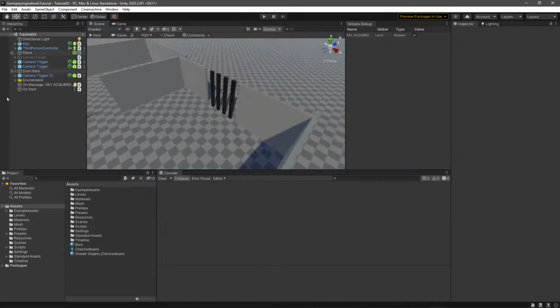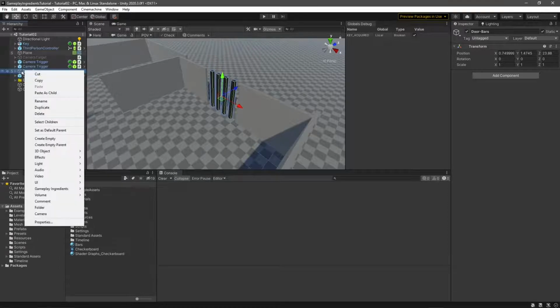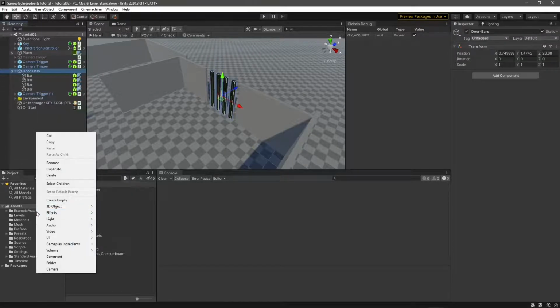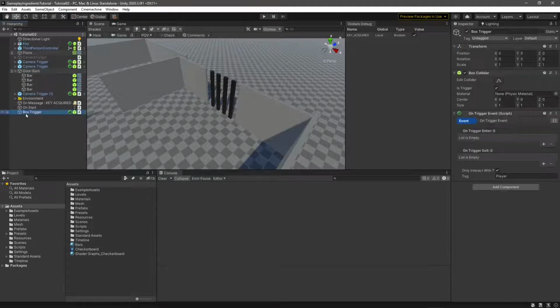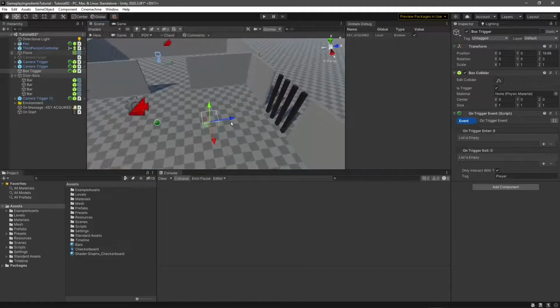Okay, so here we are going to the door bars, and what we're gonna do is make a trigger. It's gonna be Gameplay Ingredients, Events, Trigger Box Trigger, that we're gonna put next to the door.